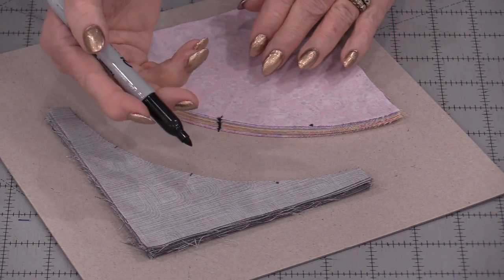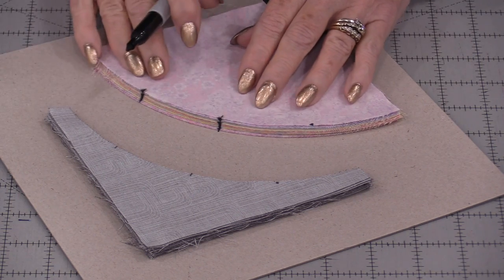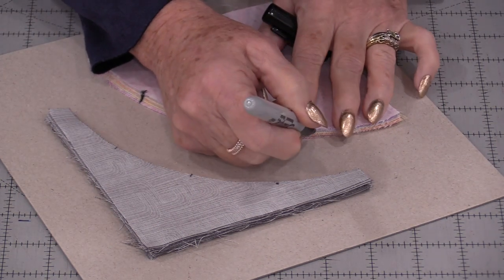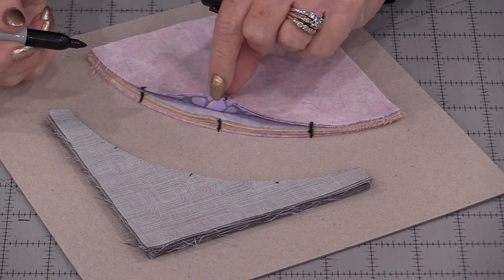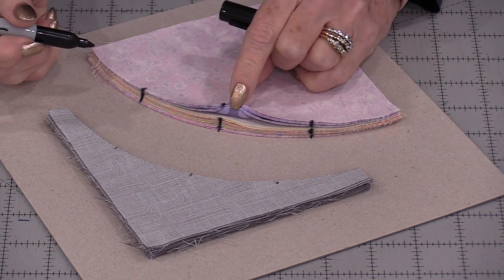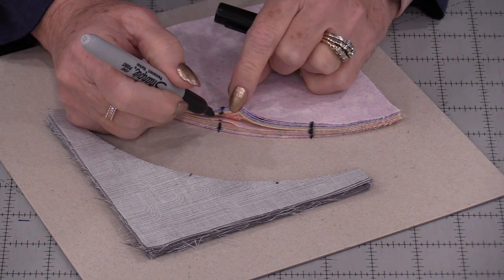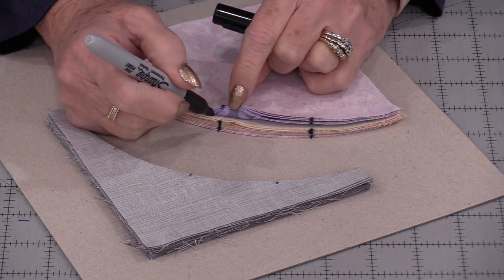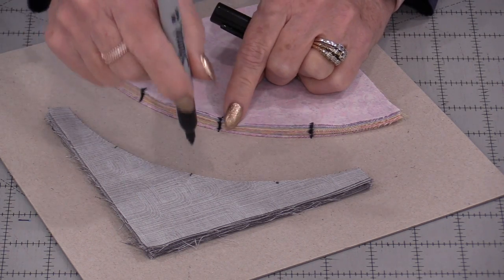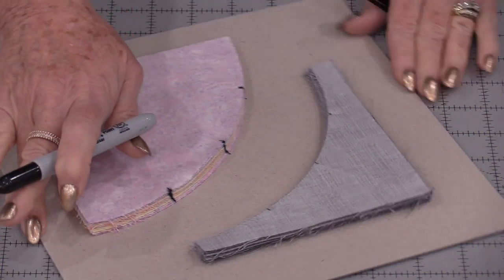Now, I'm using a Sharpie so that you can see it, but by all means, use something that will fade out or wash out. I just want to peek inside and make sure all of those are marked. And you can see it's just a tiny little mark. And I'll just go through and give a quick look to make sure that they all are marked. I'm going to do the same thing on the other side.